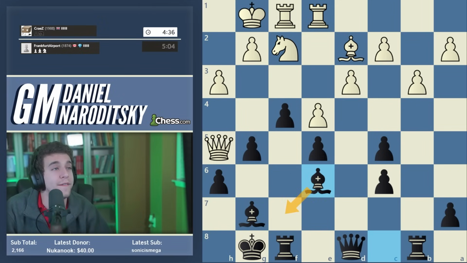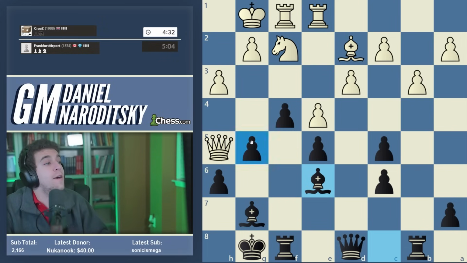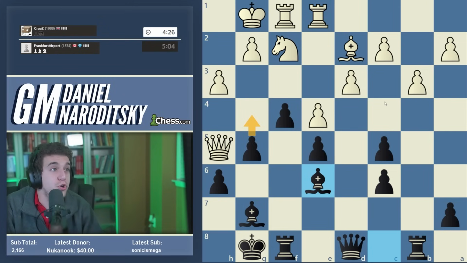If we play bishop f7, forcing the queen away, guess what? We play h5, and the moment we get this pawn to g4, I think those pawns are going to tear white apart, and you should kind of understand that intuitively.